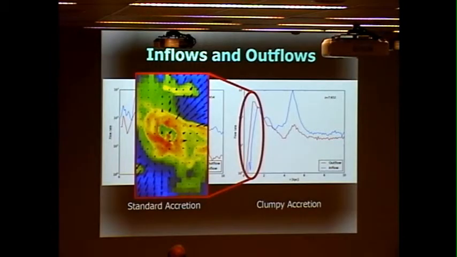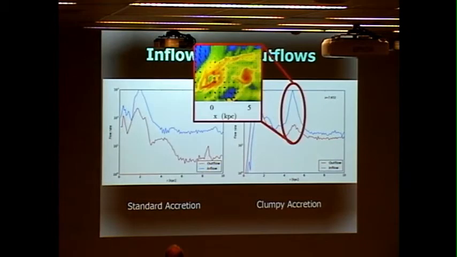There are two other main features you can notice. One is that in the clumpy accretion model, both inflow and outflow just vanish at about 1 kiloparsec. That's because of this central region which has been evacuated of the gas. Once you've blown out that gas, there's really not any gas that's able to be driven as an outflow, and nothing coming in is able to survive past about 1 kiloparsec where it's reaching this hot gas. You also have this spike, which is not as interesting. That's this secondary smaller galaxy that's coming in. So that's not really relevant for the sake of looking at the AGN effect.